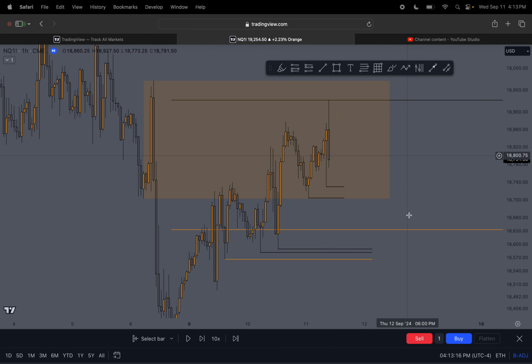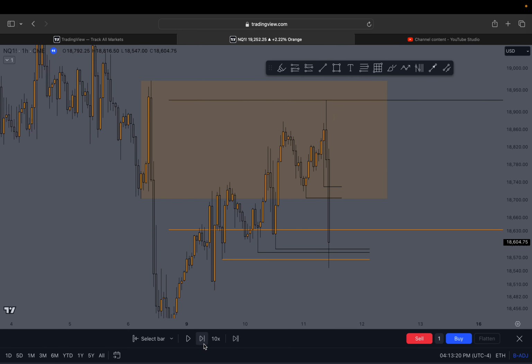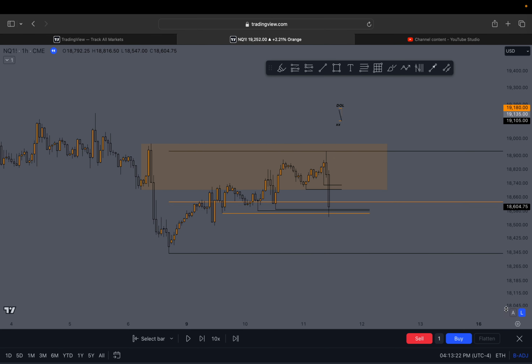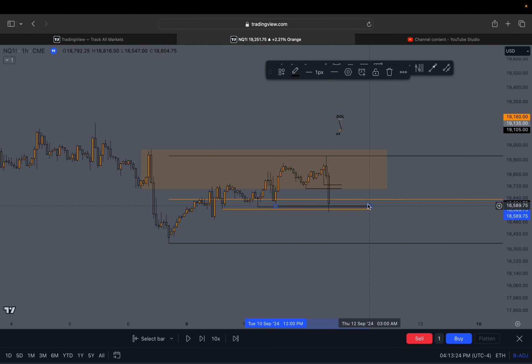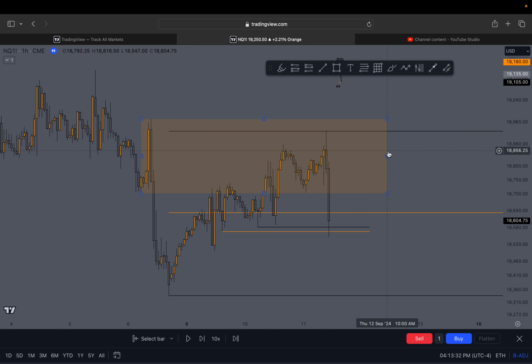Now, we can play this out a bit here, and we can see we go in and take those levels. Now, on the live stream, I gave my exact drawn liquidity from here. What did I want to see after we took out these levels? Well, I wanted to see us use this as a discounted liquidity sweep and start trading higher to the range high. Okay? And that's exactly what we do.